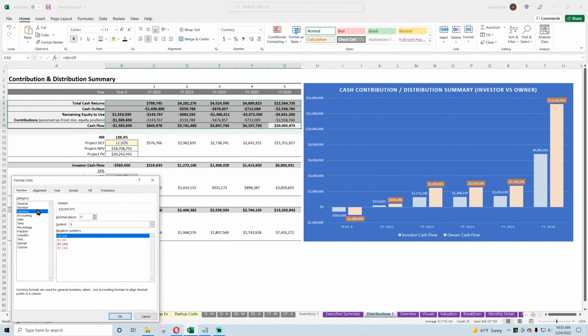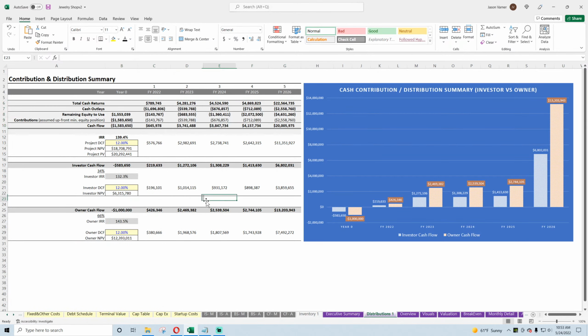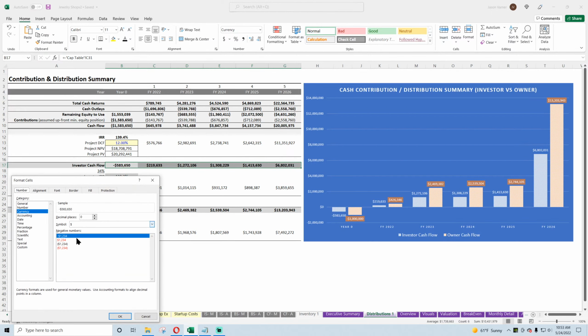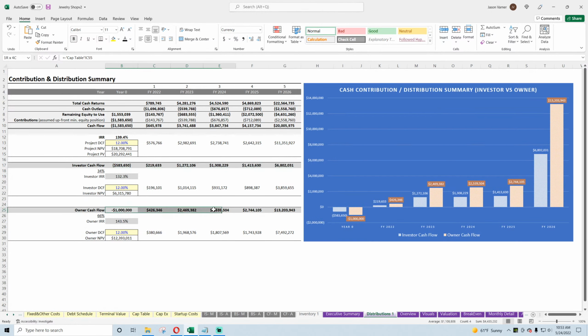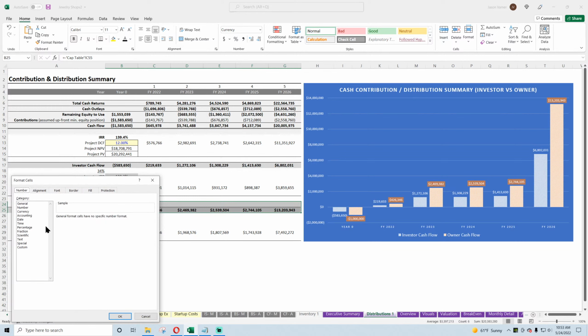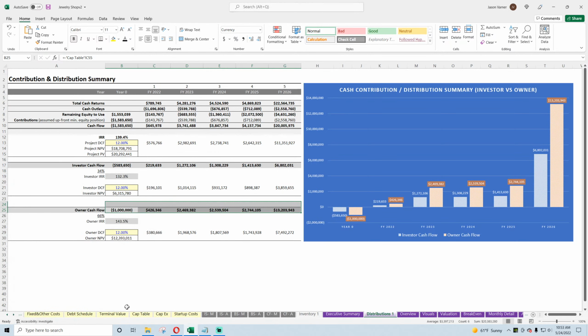Cap table, this is good. Let's format this with the brackets. And so there we have our internal rate of return on an annual basis of the whole project, discounted cash flow analysis, and then here is the investor cash flow and owner cash flow. And this should match.